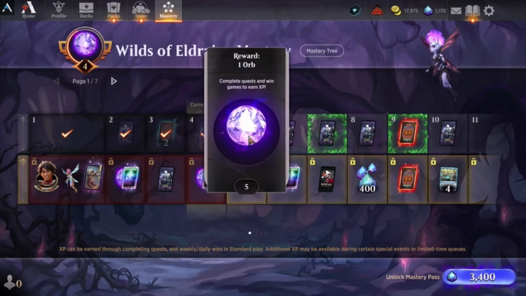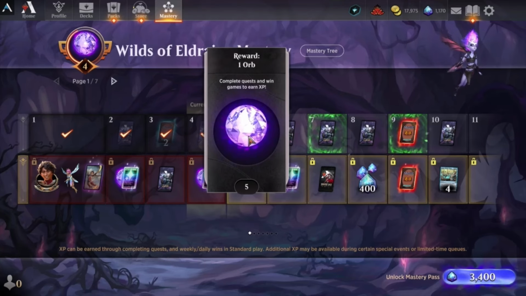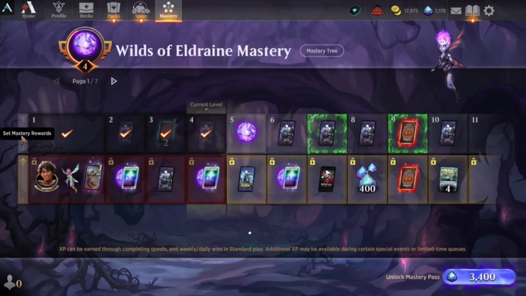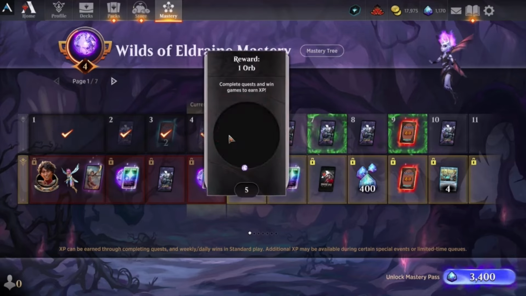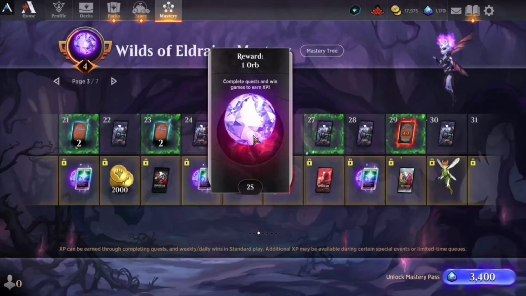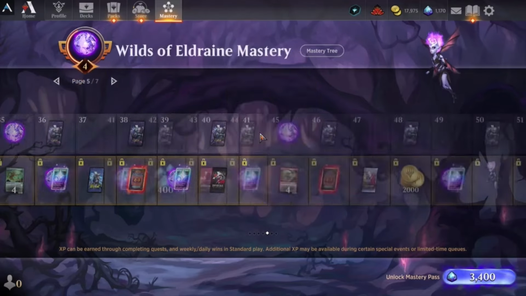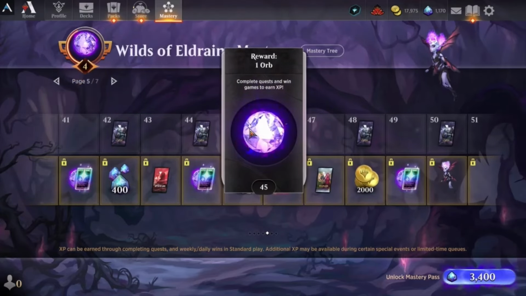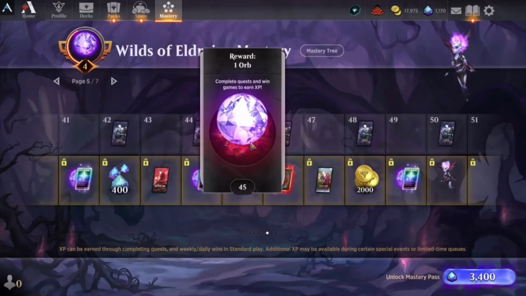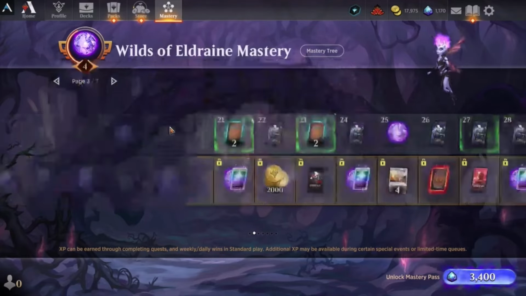There are a couple of other things going on here. You will see the occasional Mastery Orb, which is redeemable for cosmetics. And in the free Mastery Path, that is typically done with 5 Mastery Orbs about once every 10 levels, starting at level 5 and then going all the way up to level 45.